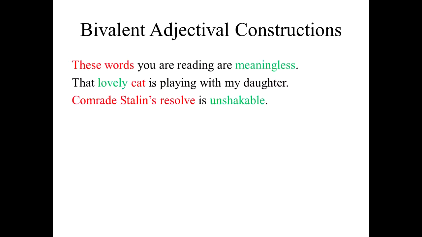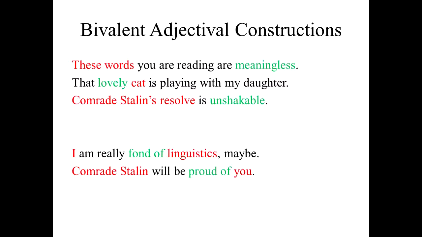But there are also adjectives that usually require two arguments to appear with them. For example, I am really fond of linguistics, maybe. Comrade Stalin will be proud of you. Here we can see the adjectives fond and proud require two arguments to appear with them. And more importantly, neither argument could be omitted. So we could say they are bivalent adjectival constructions.